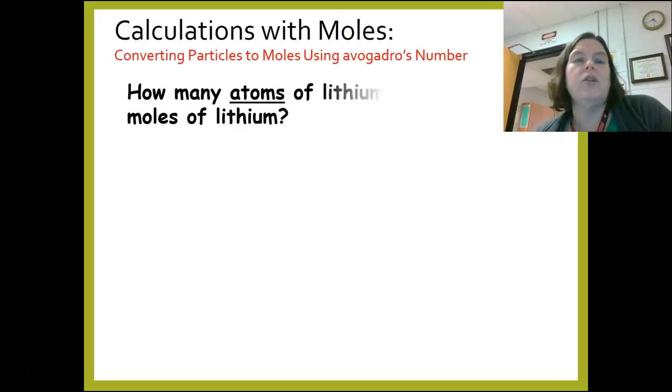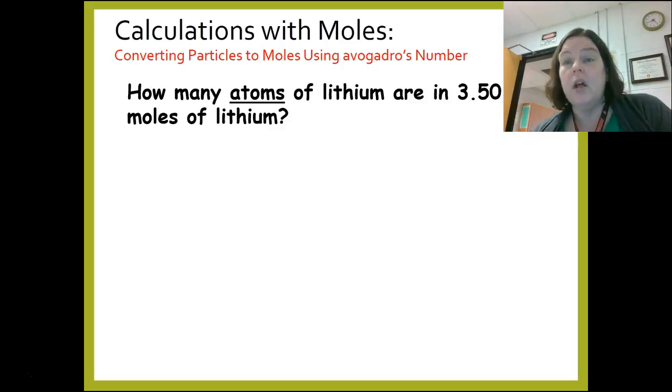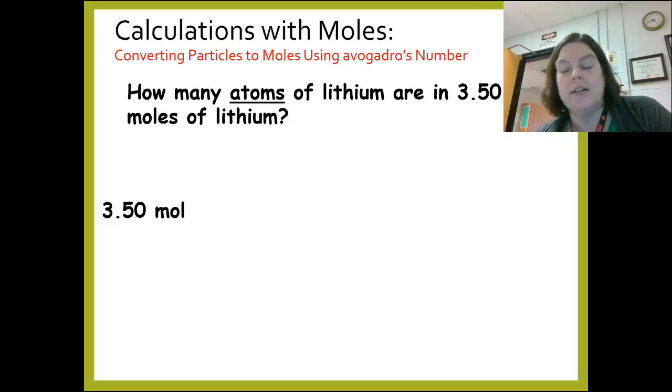Okay? So let's try. How many atoms of lithium are in 3.50 moles of lithium? So what are we given? We're given 3.50 moles, so very good. We write 3.50 moles of lithium, and we probably should put lithium here. I need to correct that in my slideshow here. Okay, what am I looking for? I'm looking for atoms of lithium.